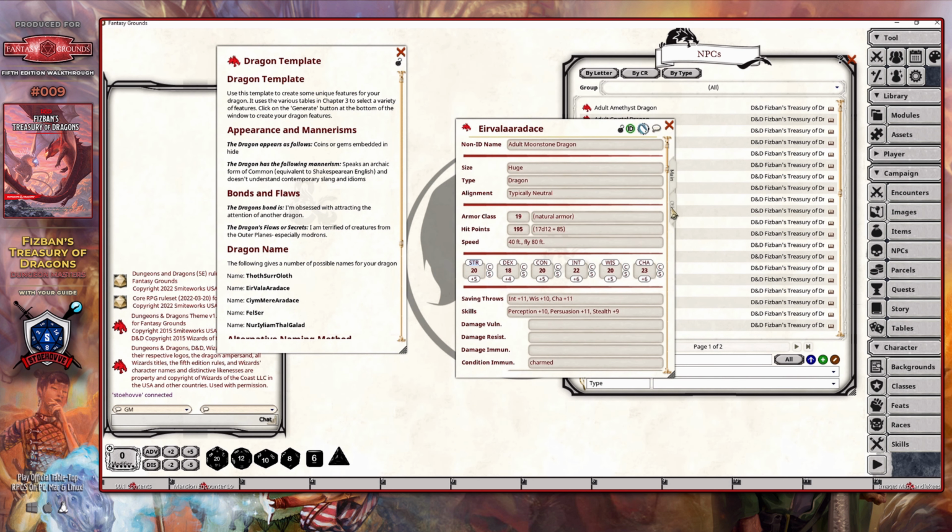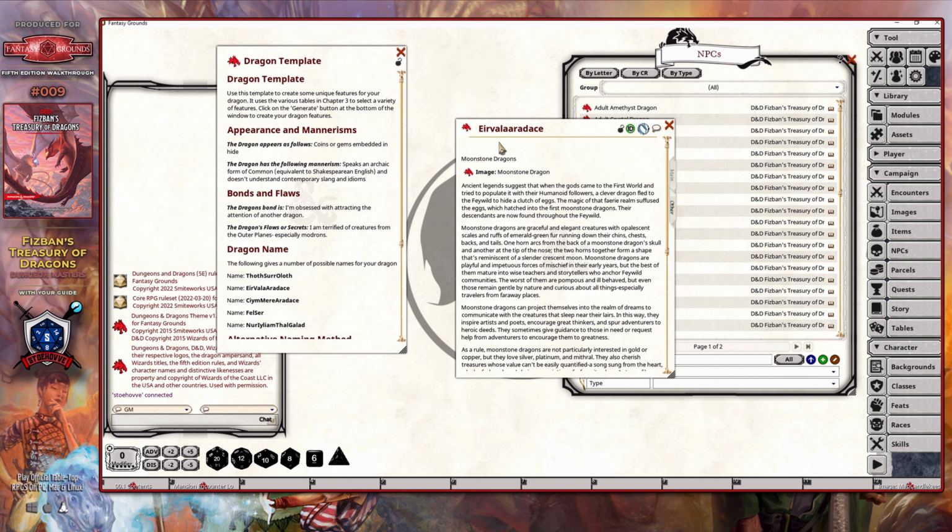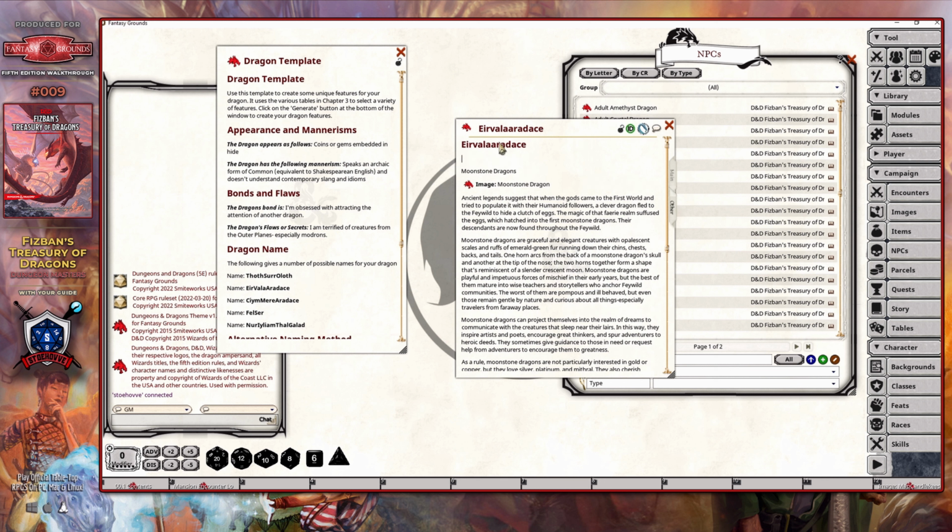You're then going to want to look at this other tab here and begin the process of fleshing out a unique description for a named dragon. I highly recommend you leave the Moonstone dragon elements and anything that's below that in place, and then just flesh out anything that is specific to our dragon here, and take the information that's here, specifically what their appearance looks like, what their mannerisms are, what their bond is, and what their flaws and their secrets are, and come up with a paragraph or two that describes that as part of this particular process.